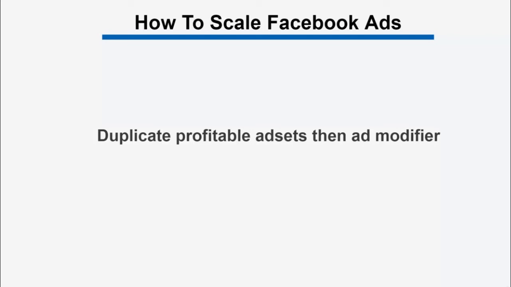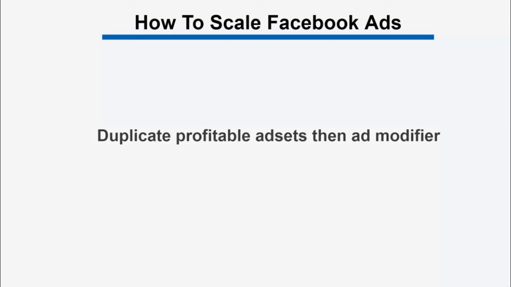And so when you duplicate a profitable ad set and then turn that ad set on, it's now going to go to a different segment of that audience and find new individuals. Based off those initial conditions, it's going to find a different set of individuals within that 1,000 group of audience, and then show those ads to those individuals. So that's how you can continue to scale out your campaigns, really your ad sets.